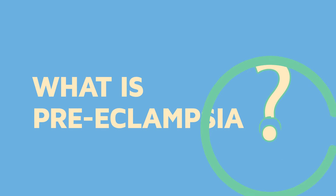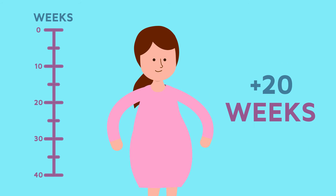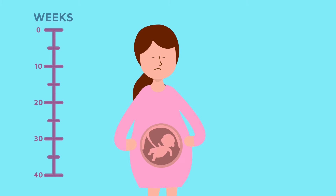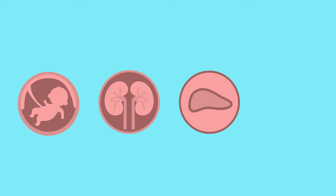But what is preeclampsia? Preeclampsia is a serious condition that can occur in the second half of pregnancy. It is more common in first-time mums and can be dangerous for both mum and baby. Preeclampsia can cause problems with the baby's growth and can damage mum's kidneys, liver and brain.